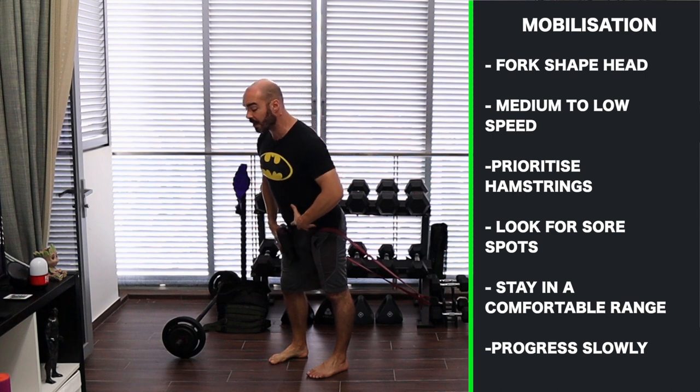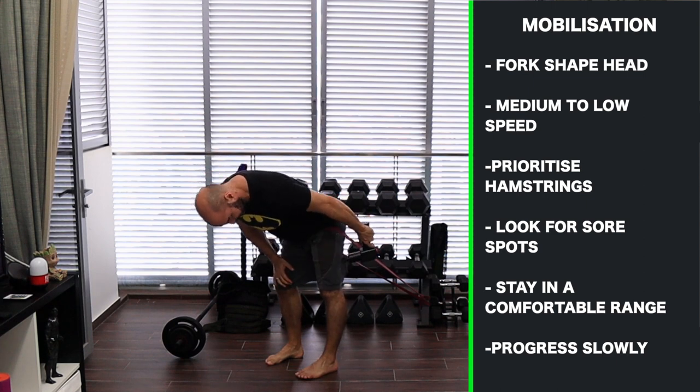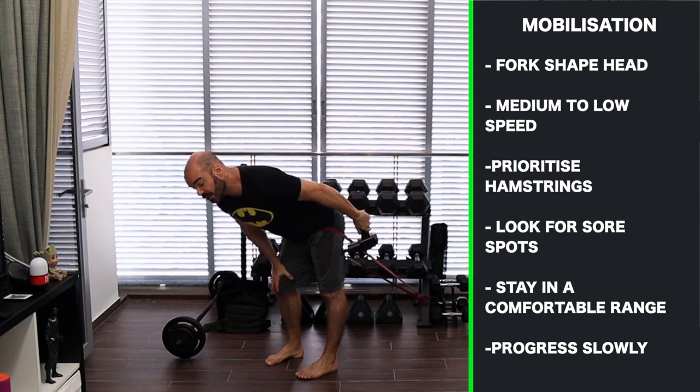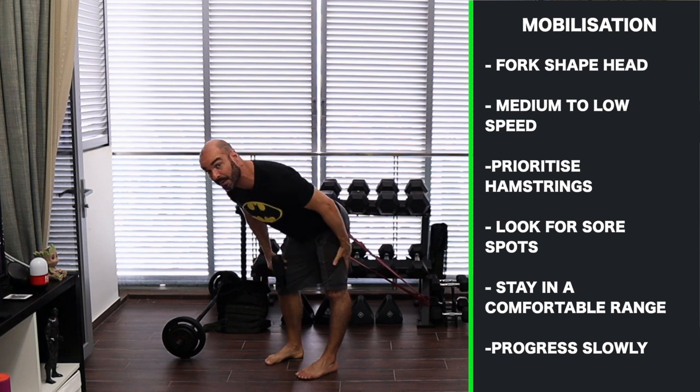I'm going to go to a comfortable range of motion where I feel my hamstring starts to stretch. With my opposite hand I turn on my device at a medium speed, and I look for those points where the stretch feeling starts to lock my movement — meaning if I push further, it would hurt too much. What the device is doing in theory is helping me tone down those pain receptors on my hamstrings and allowing me to move into a better, further range of motion that I normally wouldn't reach without the device. Without the massage gun, I would lock in and couldn't go past that point because it's just too painful.